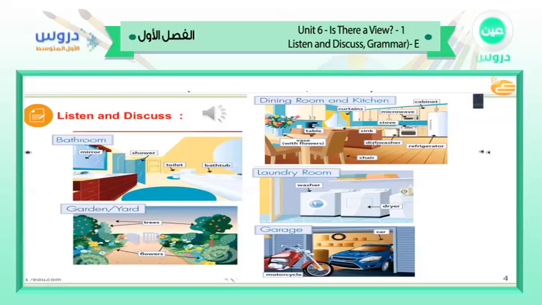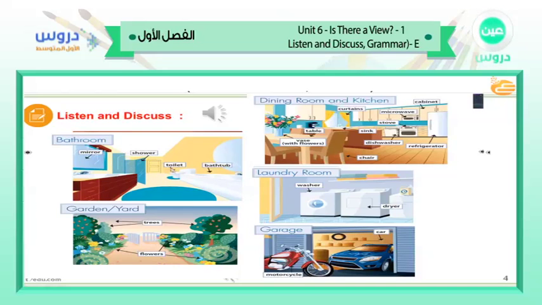Cabinet. Microwave. Stove. Dishwasher. Refrigerator. Bathroom. Mirror.